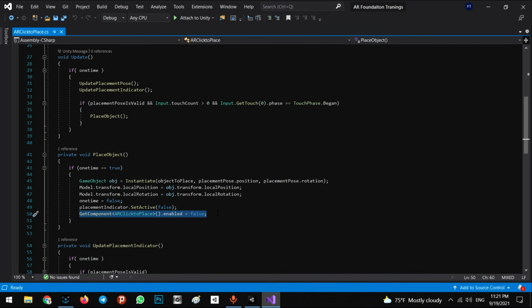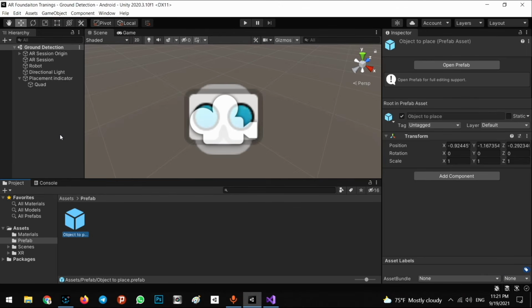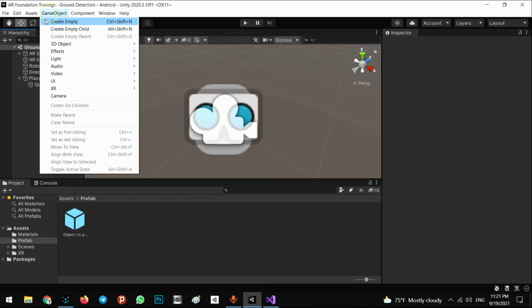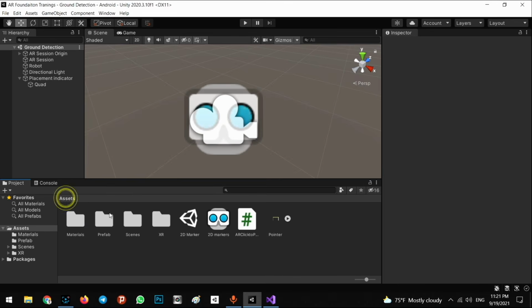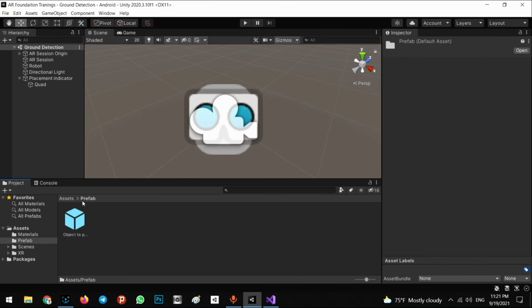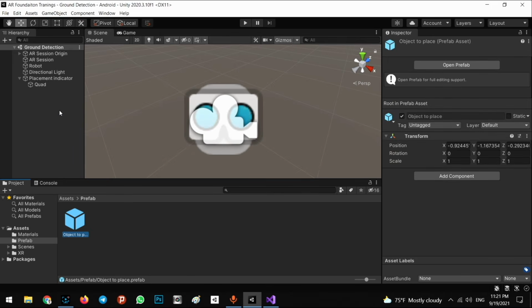All right, so for object to place, you have to create an empty object and call it object to place, and create a prefab folder in your asset project, and drag and drop your 3D model, your object to place, into here, and create a prefab.